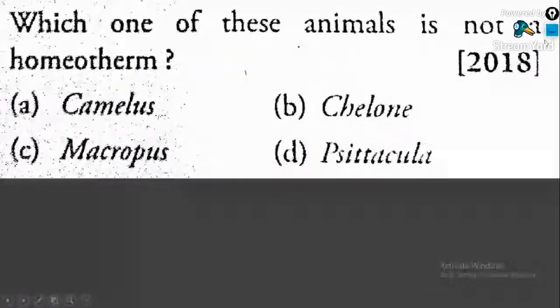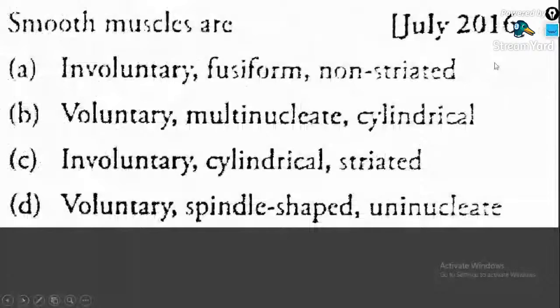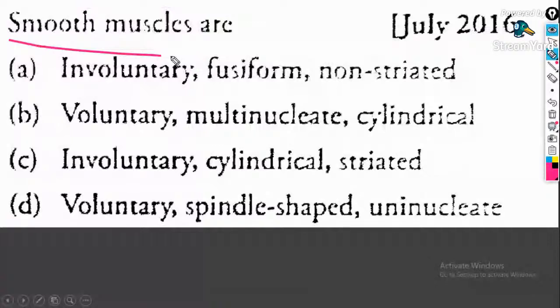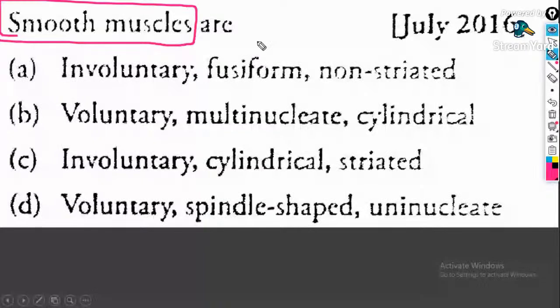Guys, this is a question from Animal Kingdom. Next question. Smooth muscles are. Very simple question. Even 10th standard students can answer this question correctly because CBSE students learn this in their 9th standard. Yes, perfect. Smooth muscles are. So which are the characters of smooth muscles? You have to tell me.